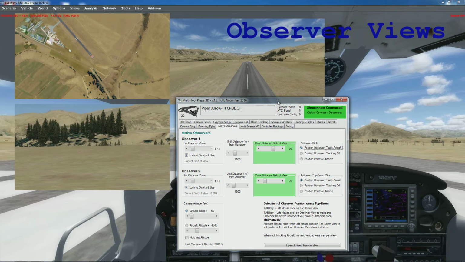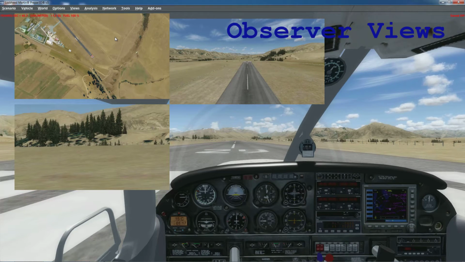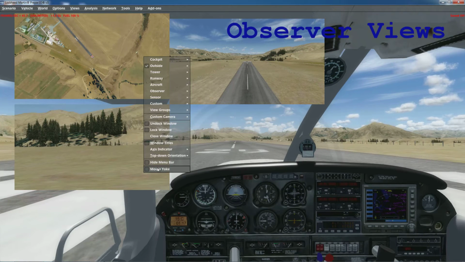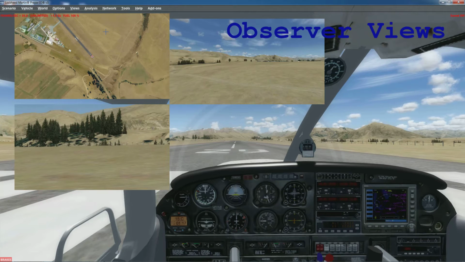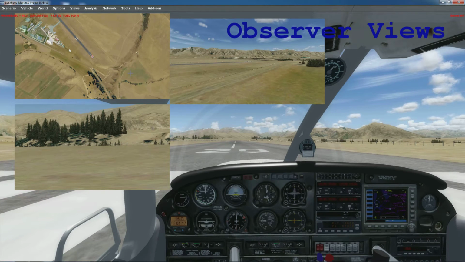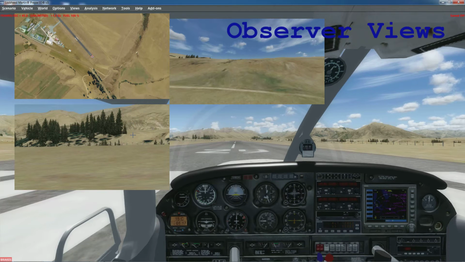The other method, rather than using tab and click, since you might have tab click assigned to something else, is to right-hand click and activate your mouse yoke. Now you probably need to pause when you're doing this, because the mouse yoke is the same as using your control column, but mouse yoke clicking will select these views and move them. The same, you don't need the tab key when you're doing this.